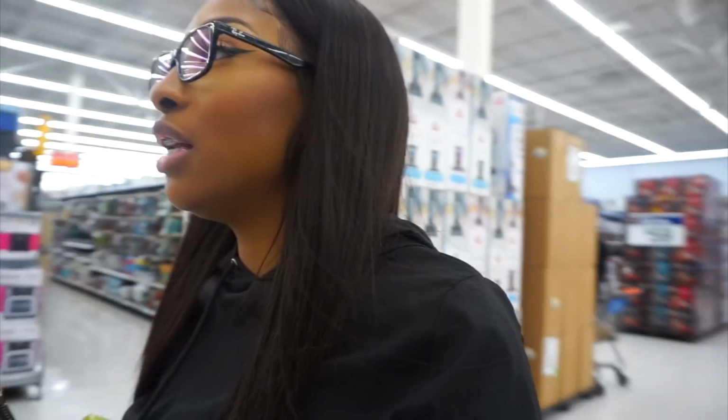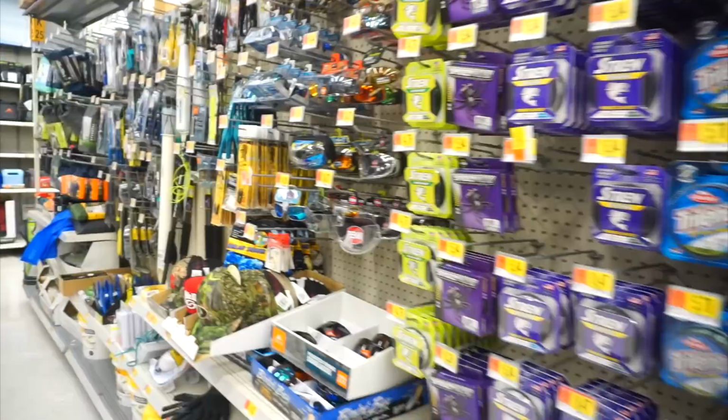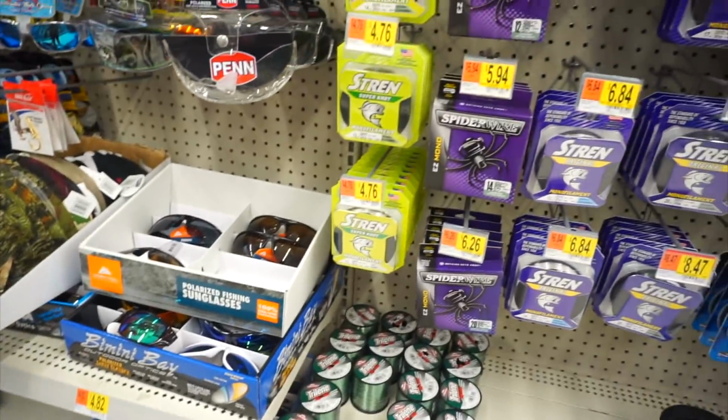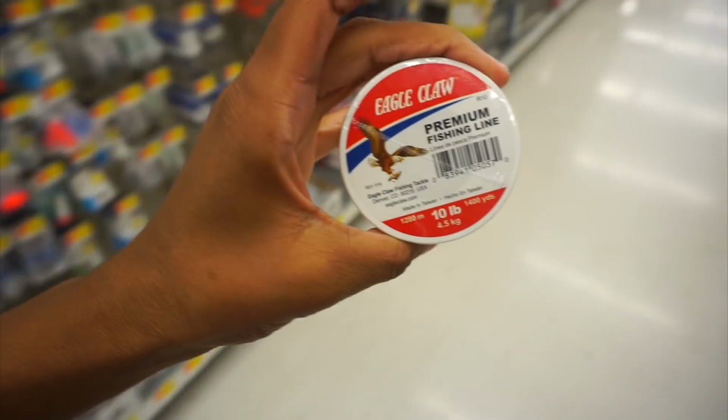I need a fishing line. We gotta hang it up somehow. Okay, I see fishing poles, okay. What a dollar fishing line at, y'all? It ain't no dollar fishing line in here. See, they playing. Oh, I see some $3 right here. Oh, there go the one. There it go right there. 4 pounds. I don't think that's smart. Let's get this one. Okay, so we got the fishing line.